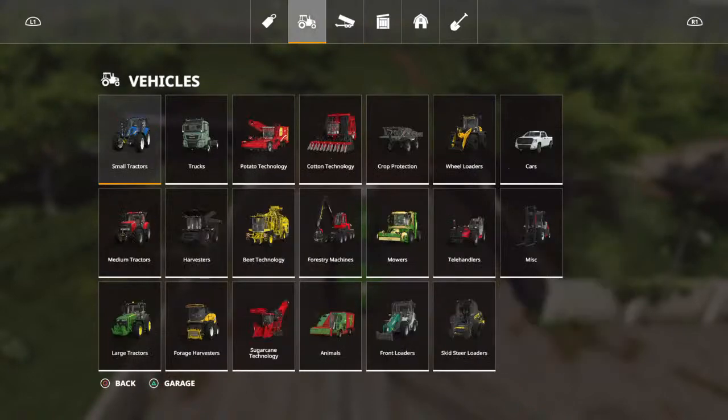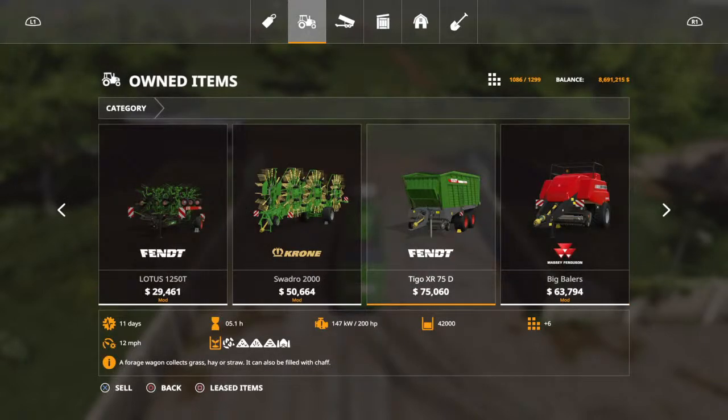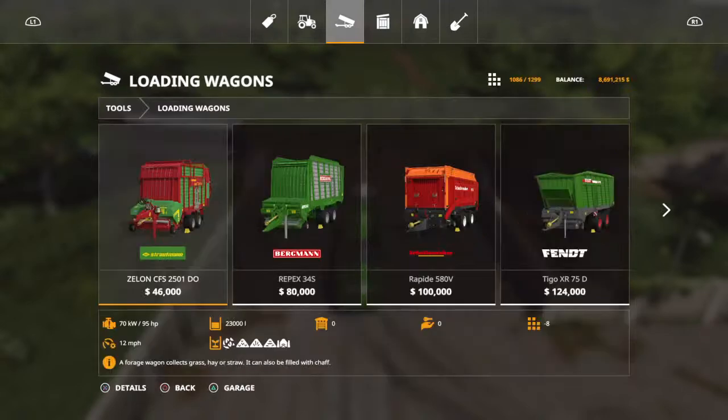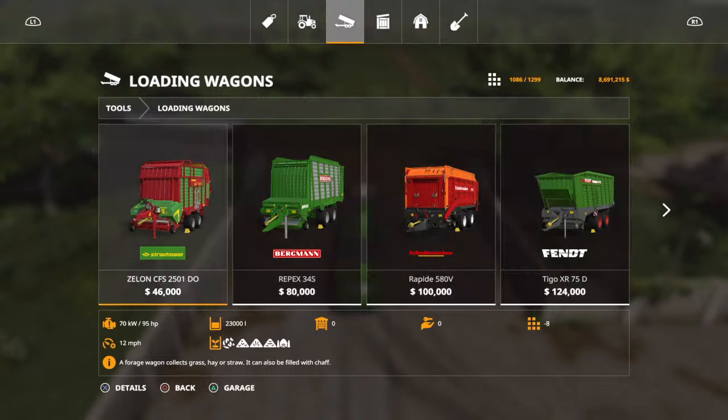So let's see what we got here. And we could also get 75 grand if we sell this one. So let's see what we got for options in here. We'll go in here to loading wagons. There it is. And that's this one, 42. And yes, he was 124 to buy. I don't think the slot count was too high on this one. But yeah, this one's pretty cheap.